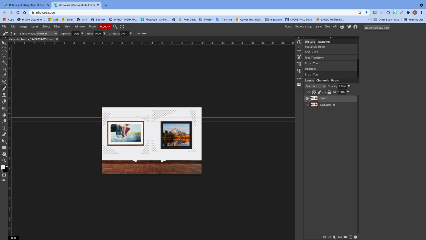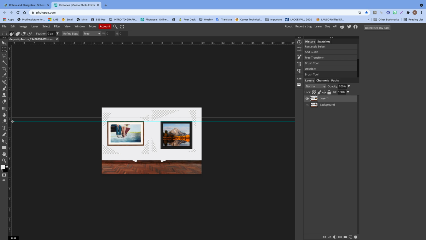Another way to do it is to make selections and fill in the background. This option is going to let you choose another color for your background. So if you don't like this light gray color, you can change it to another color, right? I'm going to go into the rectangle select tool, the second tool in the toolbox, to make my selections. I have to make my selections and then fill in my selections with a color, right?